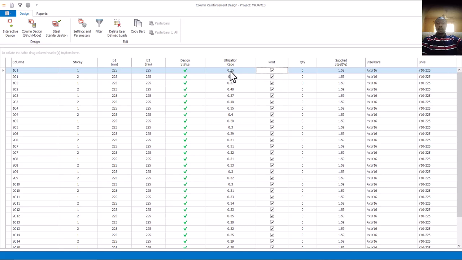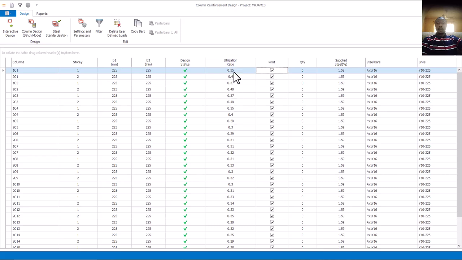And how is it okay? If it's up to 1, it means your column size is not yet okay. It means your reinforcement, by the time they cast it, that's why at times you see, after they have cast, apart from the issue of the formwork not being properly positioned, you will see your reinforcement outside, which means the size is not yet okay to contain that reinforcement. But if it's less than 1, that is 0.9 and downward, it means the column size is actually okay to contain the reinforcement and to carry the load.